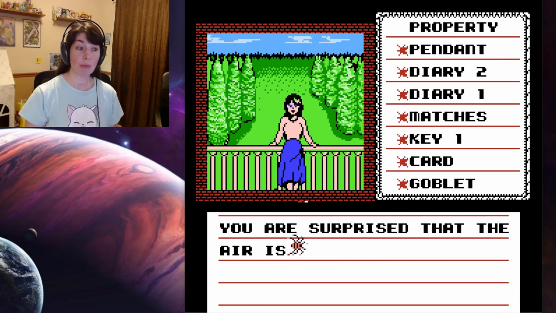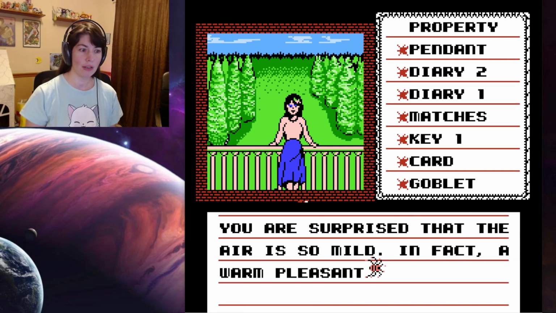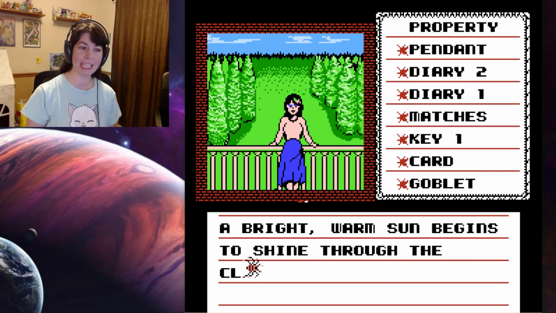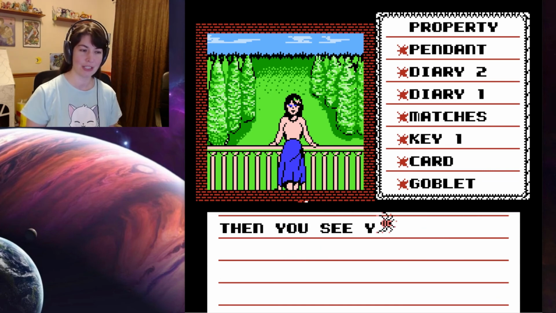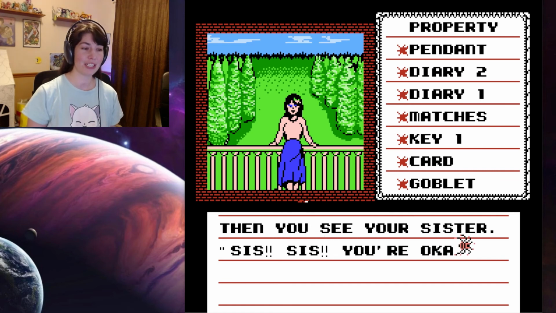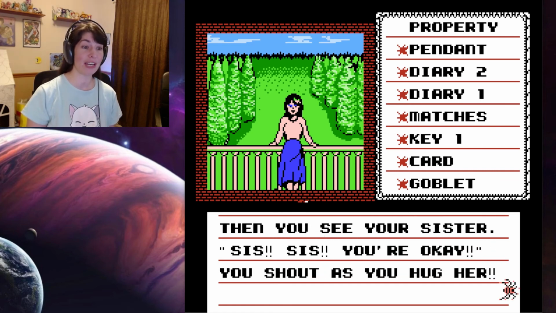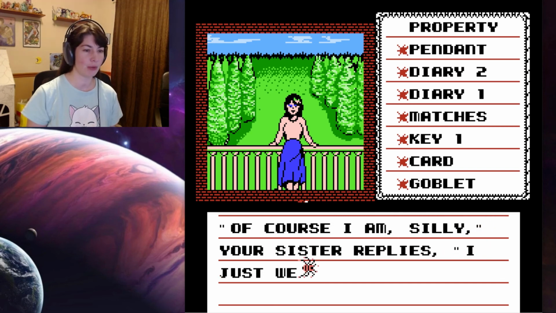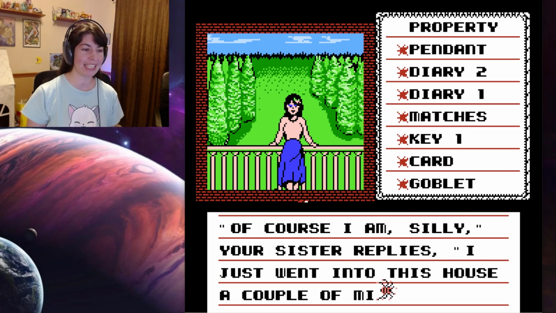You are surprised that the air is so mild. In fact, a warm, pleasant breeze wafts past. A bright, warm sun begins to shine through the clouds. Then you see your sister. Sis, you're okay, you shout as you hug her. Of course I am, silly, your sister replies. I just went into this house a couple of minutes ago.